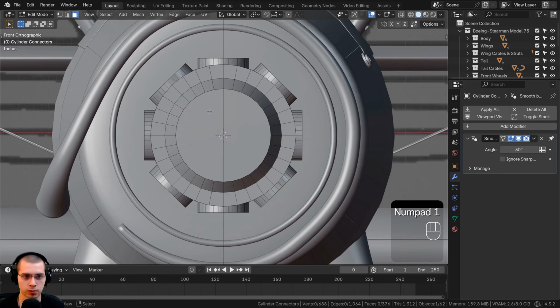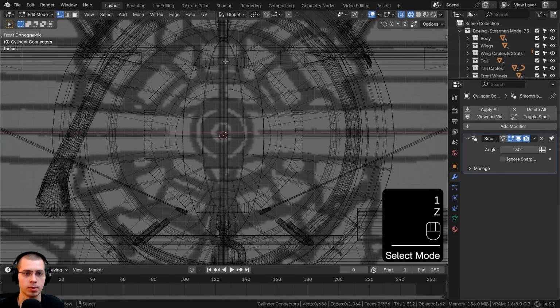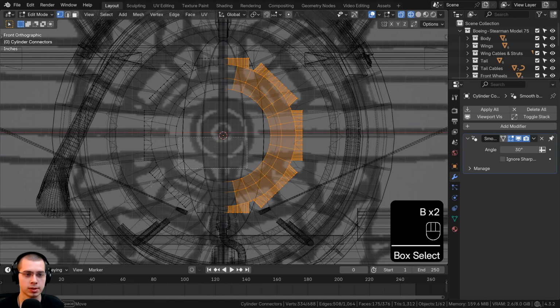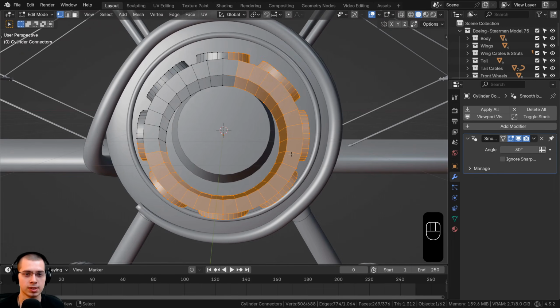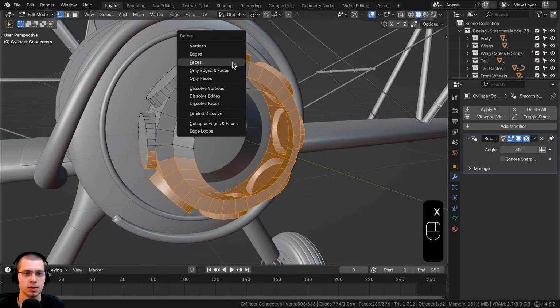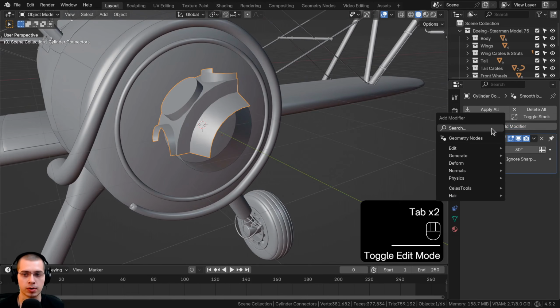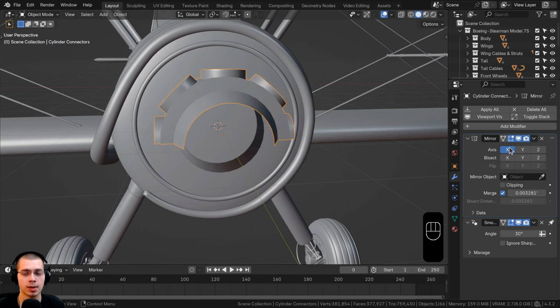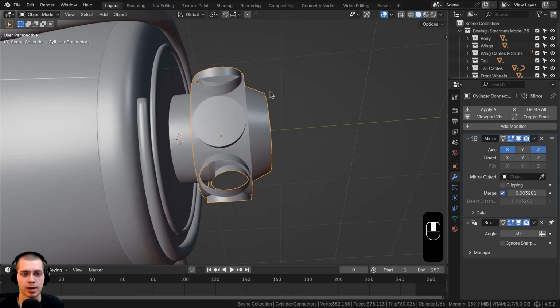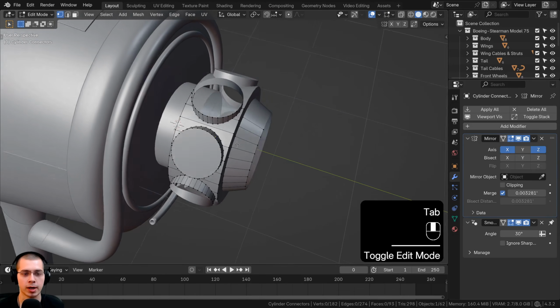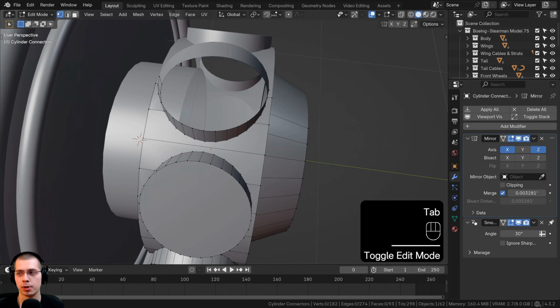Then we're going to go to front view, and we're going to go to wireframe, and using the vertex select, we're going to box select this side, and then box select all the bottom. So you can see now this half and this quarter is selected, so we're going to delete the vertices. So now we just have that quarter selected. So we're now going to add a mirror modifier, and we're going to mirror it on the x-axis and the z-axis. So now it's going back all the way around. So now we'll go back in edit mode, and we can just fix the topology.